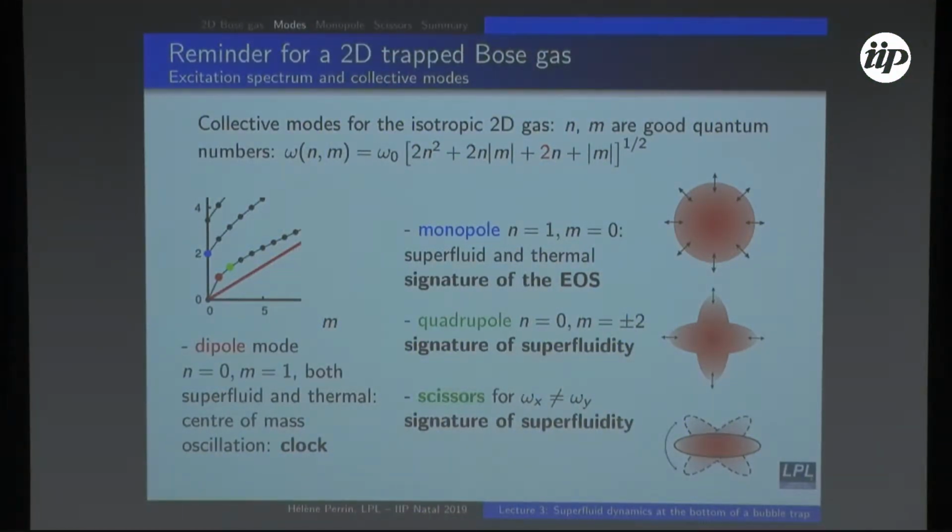For Bose-Einstein condensation, you don't need interactions to be present. For superfluidity, you do. And it's a dynamic property. So Bose-Einstein condensation means you accumulate a macroscopic fraction in one specific state of the density matrix. It's not a signature of that that you probe here. You probe the dynamics. You're not probing how many atoms are in a given state. So it's different. Without interaction, you won't have that. You will have it only if there are interactions, and thus it is superfluid.